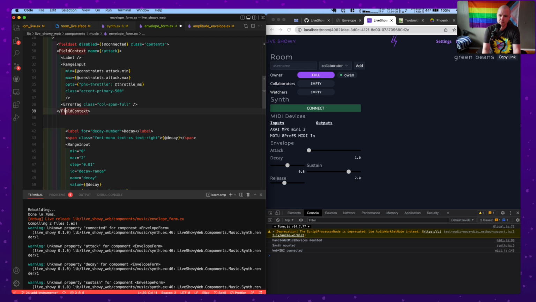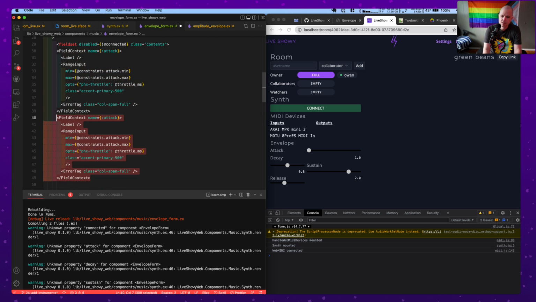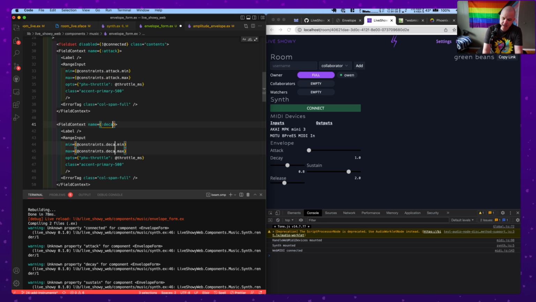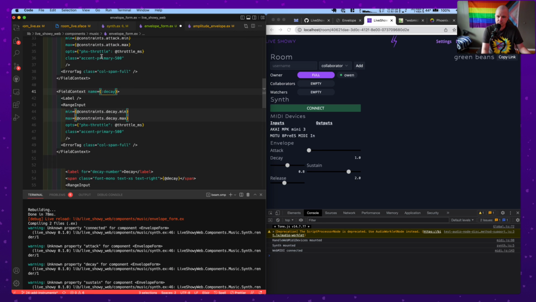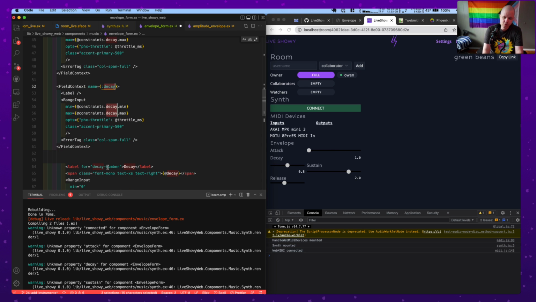Okay. So now I can basically duplicate that. I can replace attack with decay. Do that again. This will be sustain.